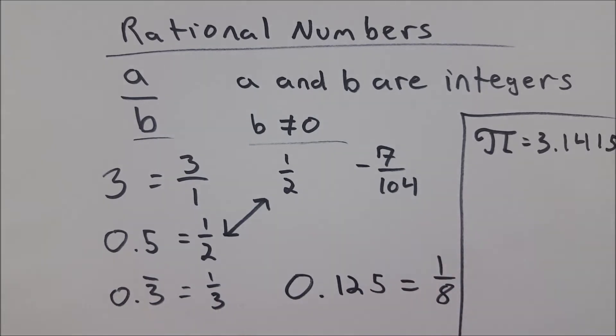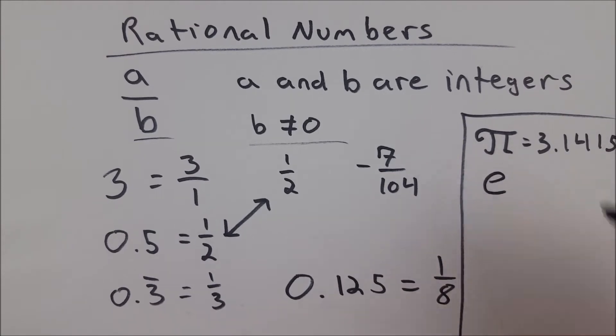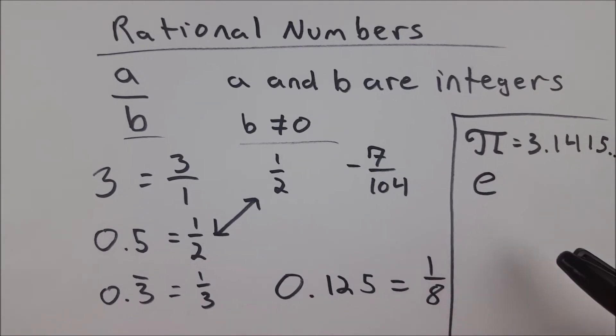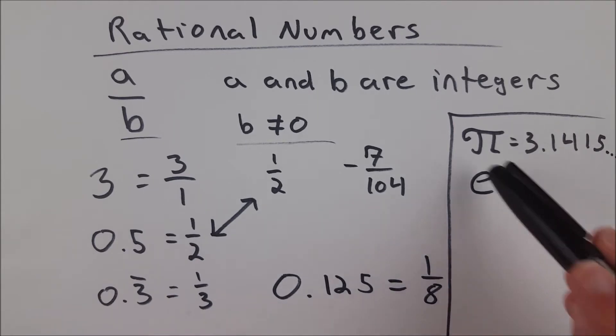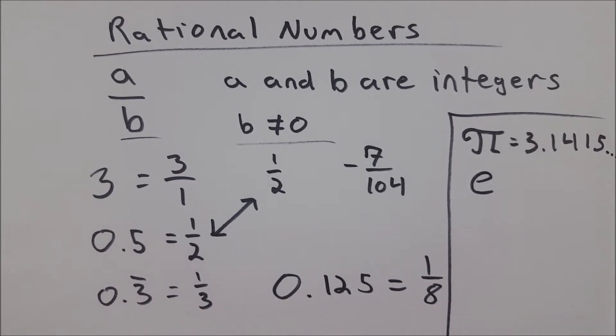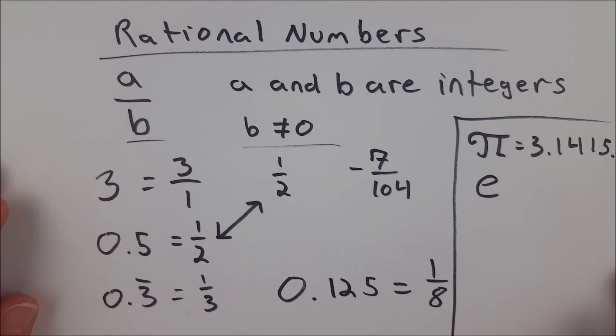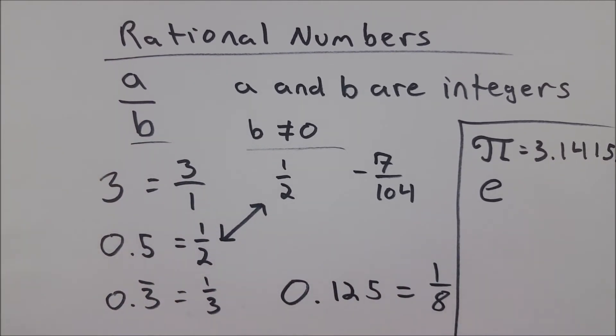Pi and other irrational numbers are proven to be irrational, numbers like e. So by that, I mean, it's not that we just haven't found the pattern or we haven't found the last decimal. We know for a fact that these numbers are irrational. They cannot be expressed as one integer divided by another, which is the definition of irrational number, again, with b not being equal to 0, because anything over 0 is undefined.